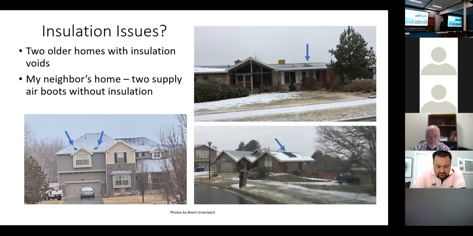That all adds up. So these are just houses I was driving by, and I'm sure if they'd seen me out there, they're wondering what the hell that guy's doing taking pictures. You see the spots that are missing insulation, right? Now, all you design professionals, please don't design roofs like this. Okay? Isn't that a horrible design? Bad.